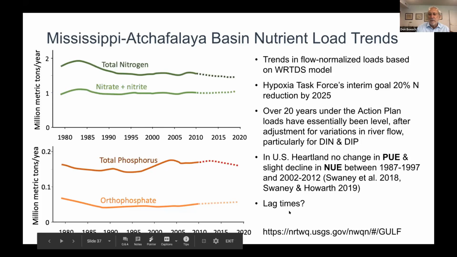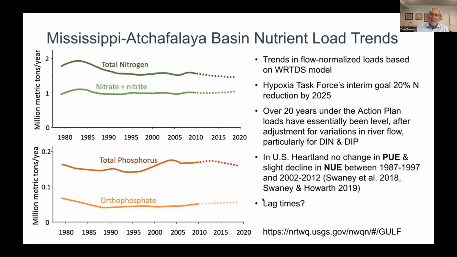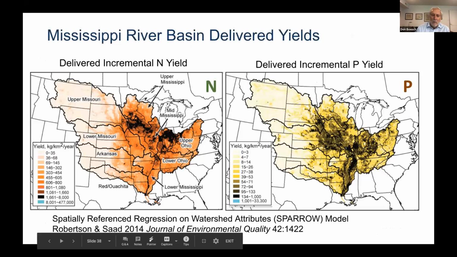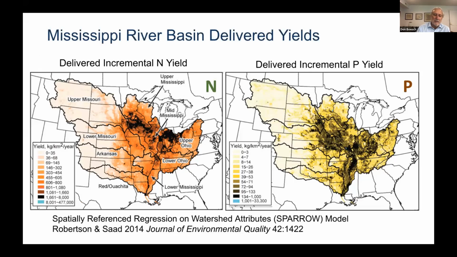There's a lot of controversy about lag times in this system. And say for nitrogen, whether there's a lot of lag time of nitrogen in the soil before it goes into the water courses, or whether, because it's so heavily tile drained, there isn't a great lag time and it moves out pretty quickly. So all those things are challenges for the future. We know where the nitrogen and phosphorus is applied, where it's coming from, the delivered sources from these USGS SPARROW estimates. They're a little bit different for phosphorus. More pastures, more animals, and so on affect phosphorus, than row crops and tile drainage for nitrogen.